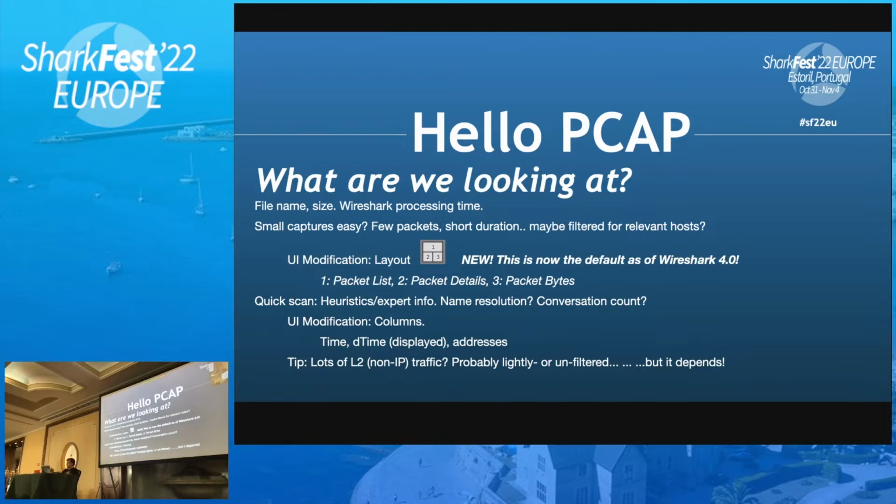As I mentioned here, the first change that I would normally make in the interface is to adjust the panel layout for the UI, but I don't have to do this now, so that's nice. I hope that you also like this view because you're going to be seeing it for the rest of the session. But I personally prefer to have the top two-thirds of the screen occupied by the packet list. That's where the majority of my work is going to be done. And the packet details are fairly large over in the bottom left corner, exactly per the defaults now. And I'll spend quite a bit of time in there.